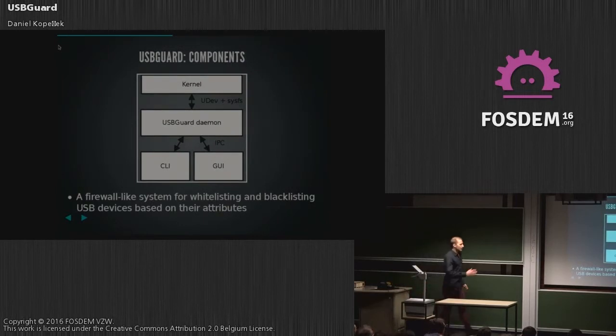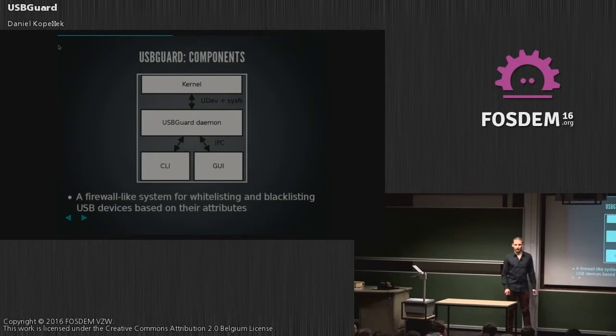So this is the high level overview of USB guard. It's a typical Unix daemon which is running all the time and listening for udev notifications about new connected devices and about changes on the devices. And it relies also on the second feature of the Linux kernel, and that's the Linux USB device authorization feature. It's a Boolean flag for allowing the continuation of the USB interface driver loading. So it's thanks to these two features of the kernel that USB guard can work as it does.